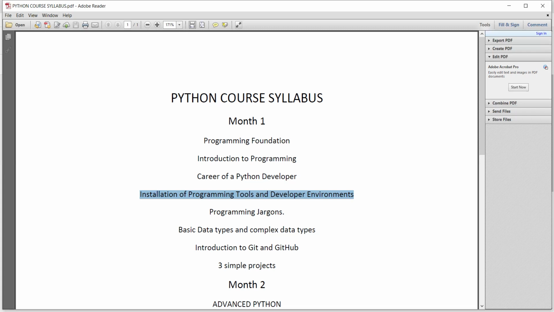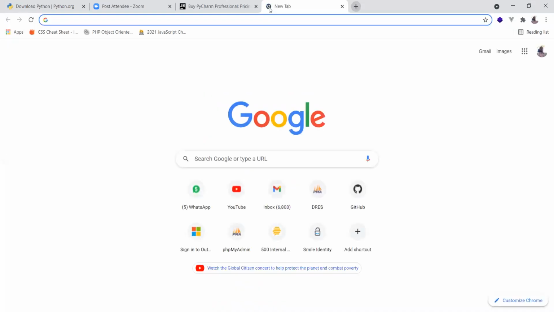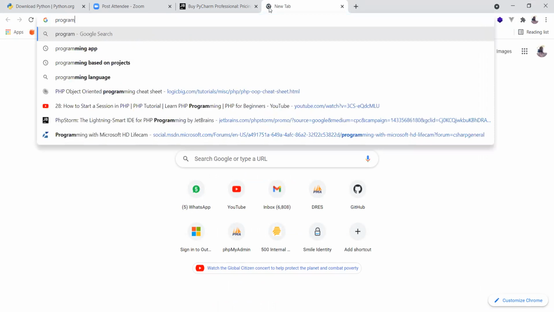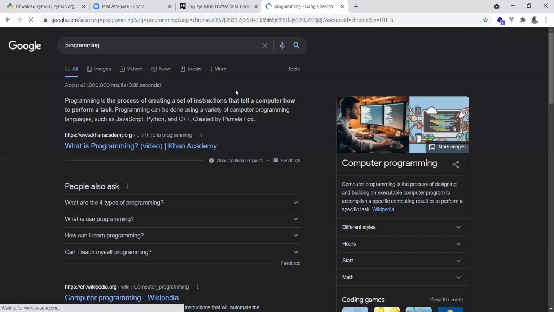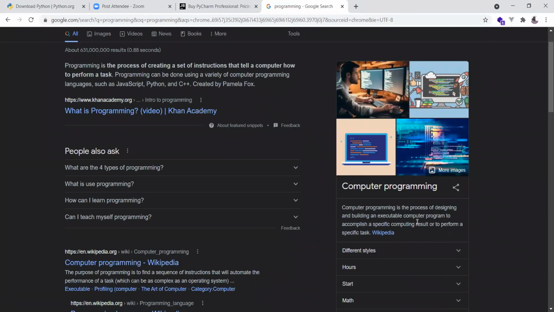So our programming foundation. Basically, in the world of programming, we actually tell the computer what to do. That's what we do as programmers. We build a program, and when I say program, I'm talking about software.